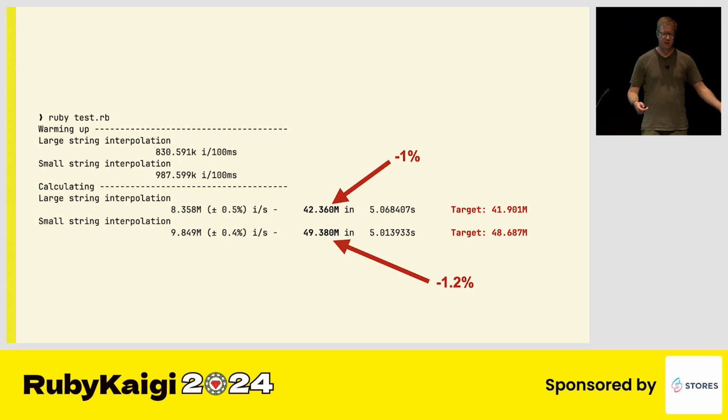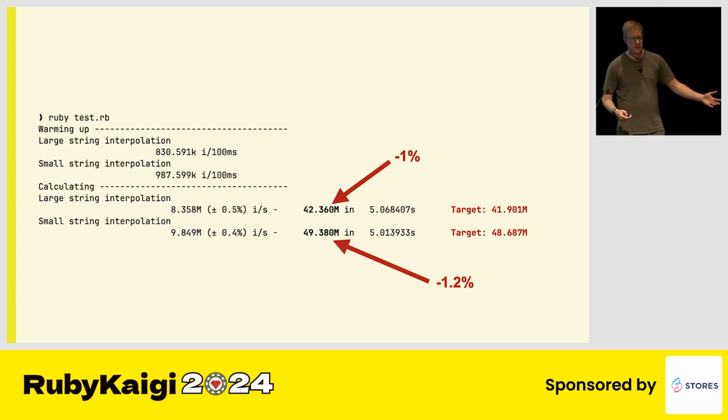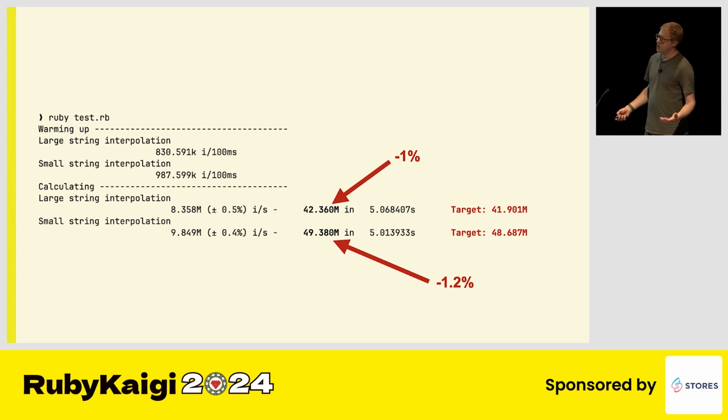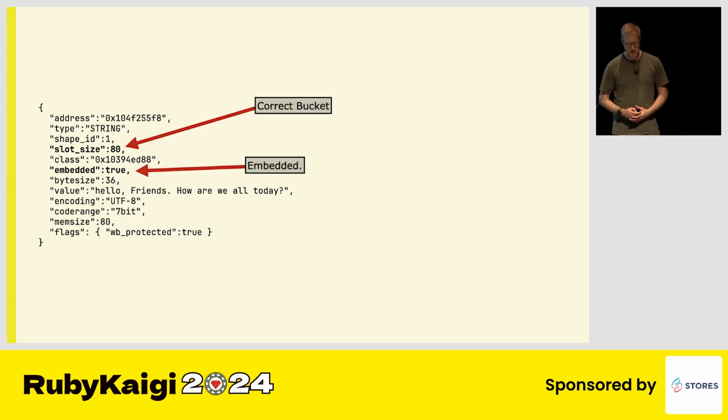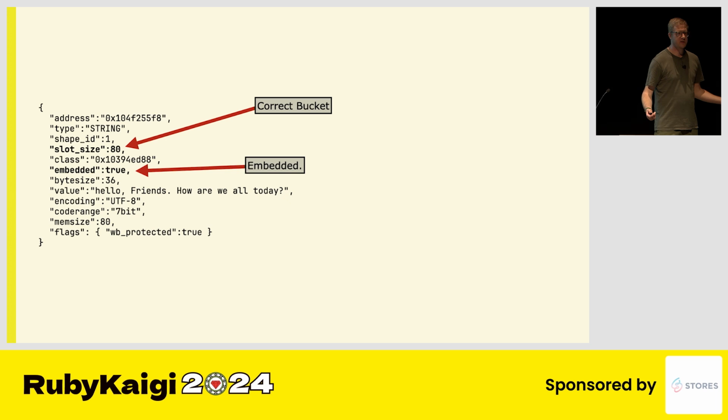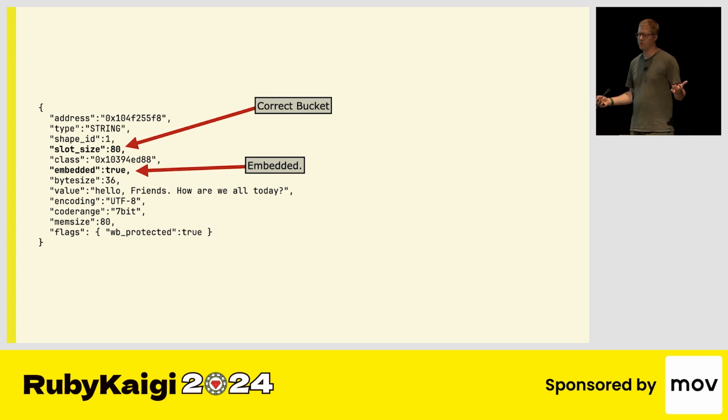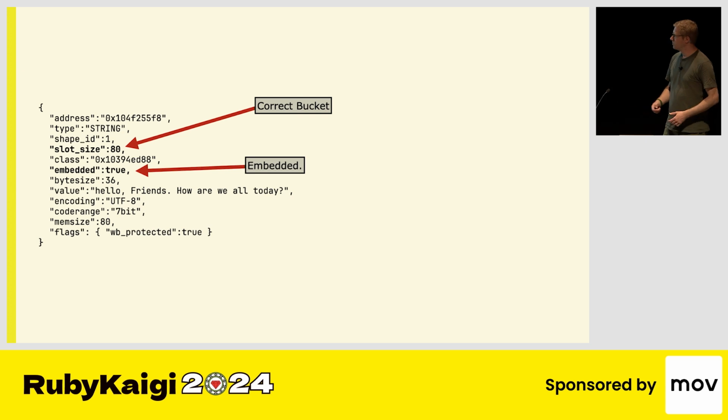The original author was running the benchmarks in a non-controlled environment on his local laptop in 2017. I was doing the same in 2023. And I had also made a subtle change to that particular condition, which could explain this away. But at least our code is correct. The string is embedded. It's in the correct size pool. So our bug is fixed with only a tiny performance regression that's probably OK.